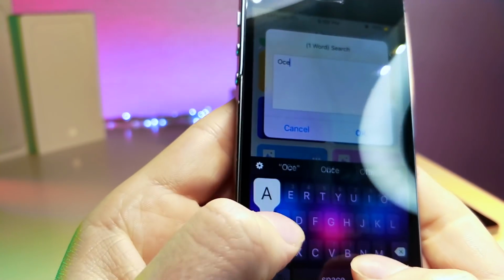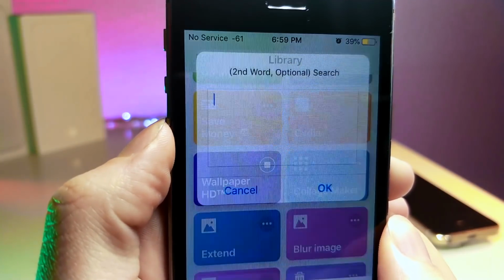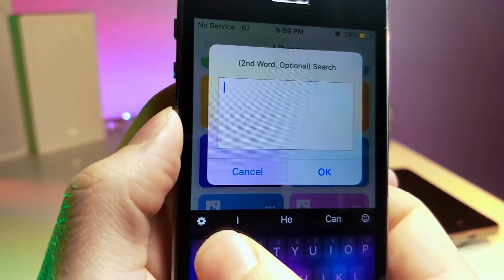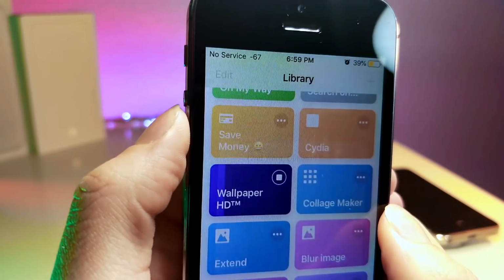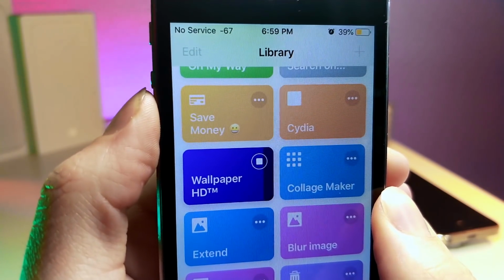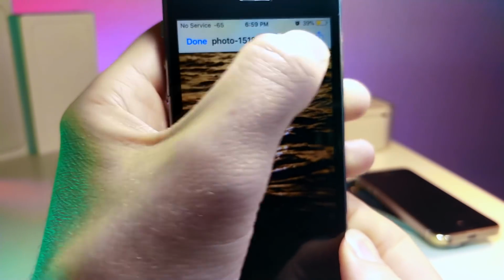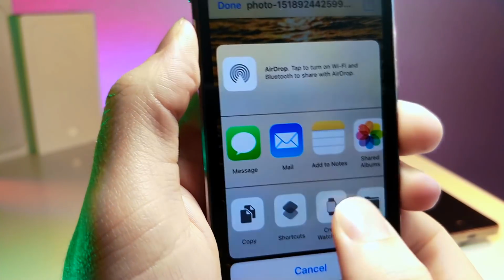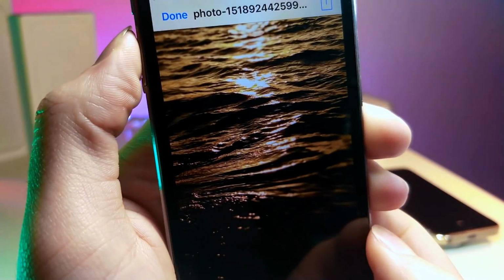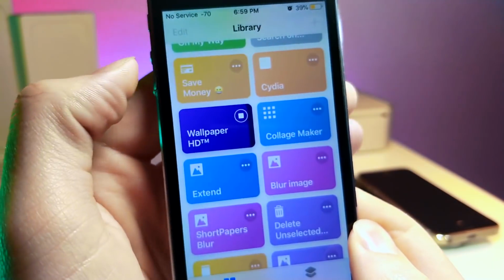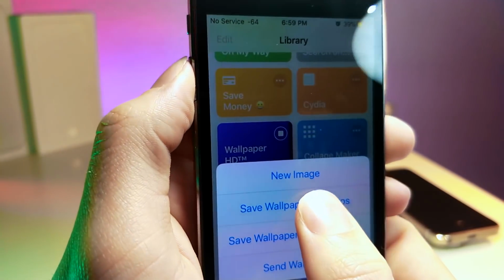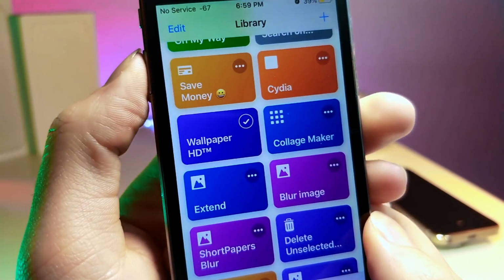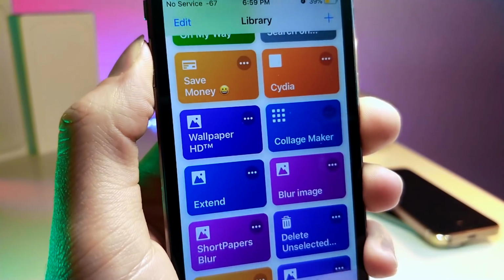So I've shown you this on the channel before, but basically if you type in one keyword and you type in another keyword, it'll basically search an image on Google. Keep in mind it'll only search high quality images, and you can go ahead and save this as your wallpaper. Now keep in mind I will be using this wallpaper later on in the video for something really cool that you can do to make the wallpaper even better. There's actually two methods I'm going to be showing you guys. So you can actually set this as your wallpaper, and then from here, this next shortcut's pretty cool.